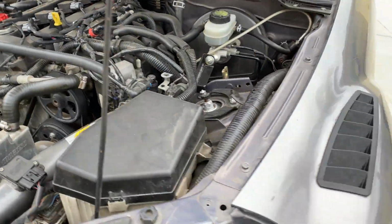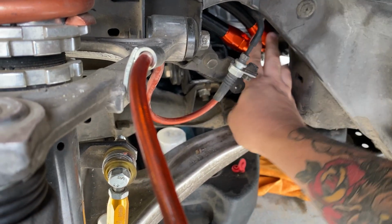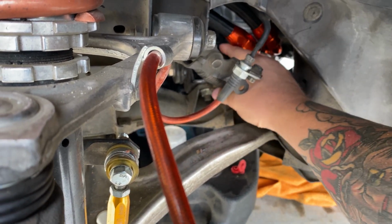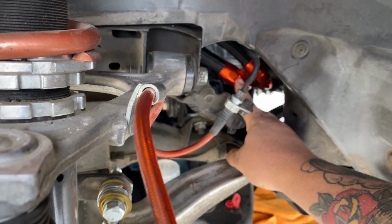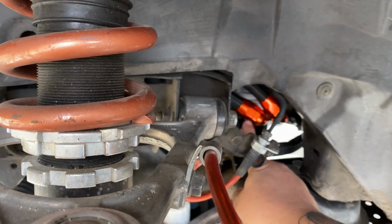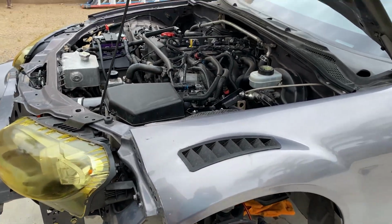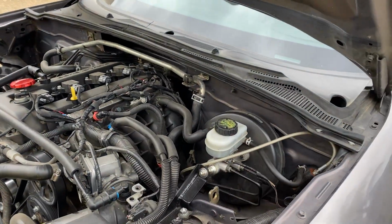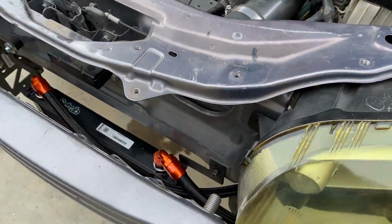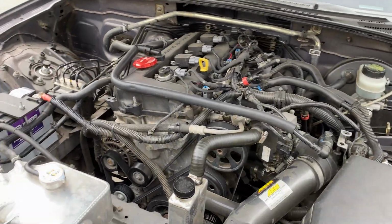All right, so I let it run for a little bit. This line coming out of here is still a little warm. This one is significantly cooler to the touch. So I'm assuming this is the oil out going through the cooler, and then this is the intake coming back in. And I know obviously I wasn't running the car hard, but it was a pretty significant difference between the right side and the left side. Obviously coming into the cooler, I was about a quart low, filled that up. I'm full now. And that's really about it for this oil cooler.